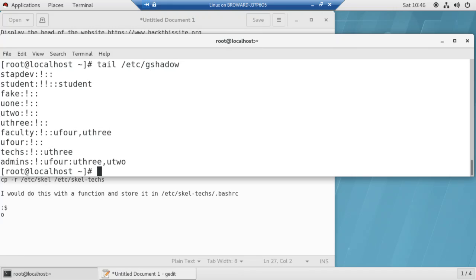So let's talk about useradd. user 5, uppercase G is faculty and text.